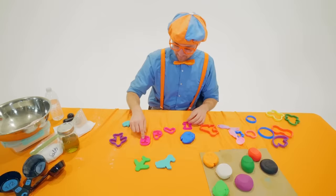Whoa! This is the color orange. This is the color red. This is the color purple. Ooh. This is the color yellow. Ooh. This is the color green. And this is the color blue.